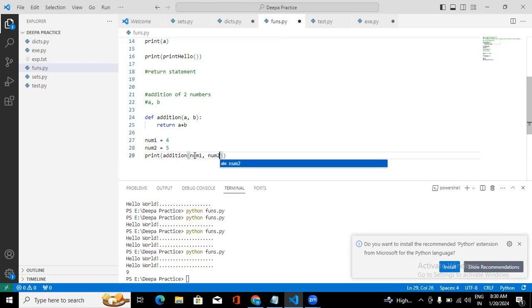So first, what will happen? This is the calling function. Okay, you are calling your function here. If you want to assign that to a variable, you can assign it.